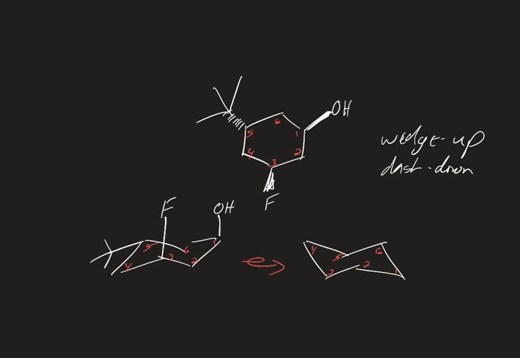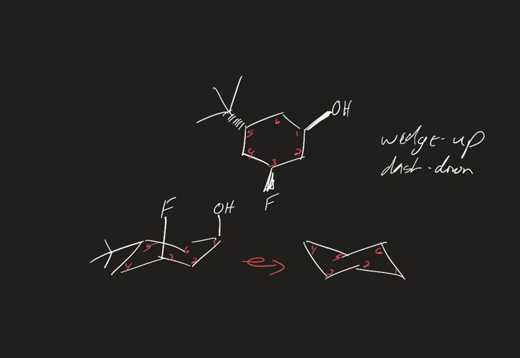Hopefully people can see how I got there. Remember, every time you have one of these, you have two different types of chairs. On carbon 1, I say this is up. That's the direction. The direction never changes on a chair or on a ring. It's up. I can draw one chair where it's up axial. I can draw another chair where it's up equatorial. I'm going to have to do both.